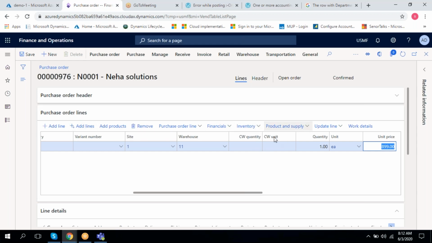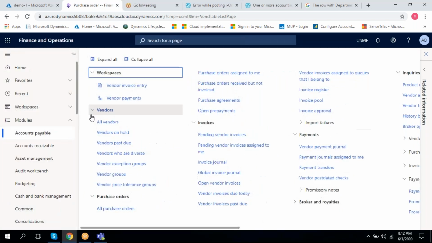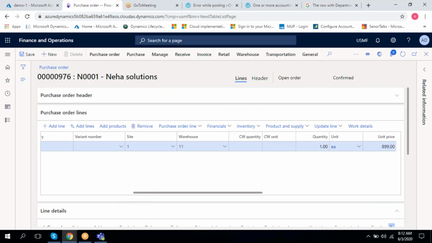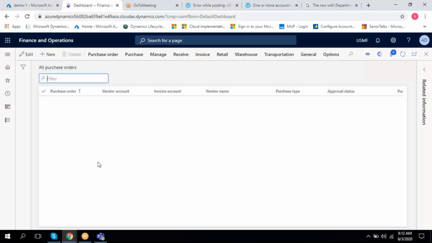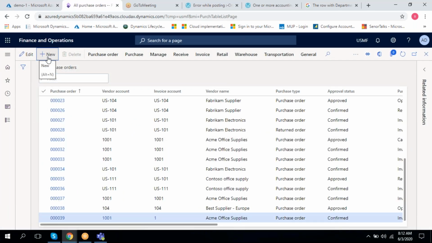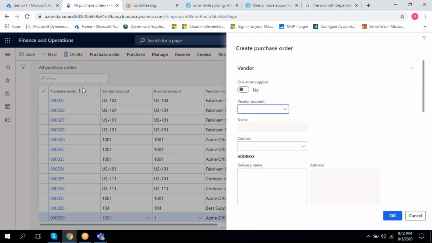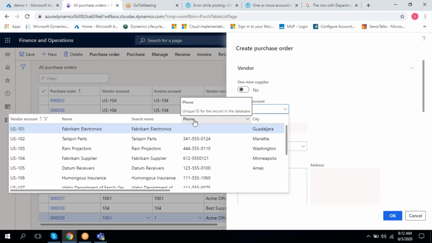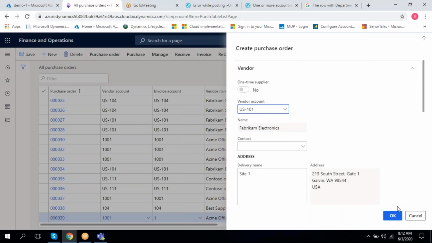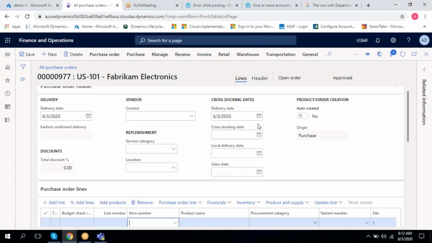So now do another purchase order with another item and another vendor, with your favorite item. New purchase order. From there only you are doing. Okay, for a different vendor, I will do. Your wish, whatever combination you want: your vendor, your customer, your item. Okay, different vendor and same item. You can select your favorite item N001 or something.